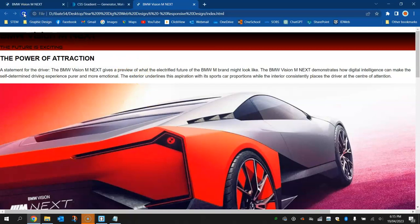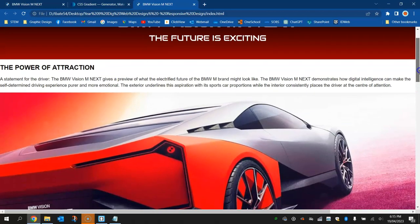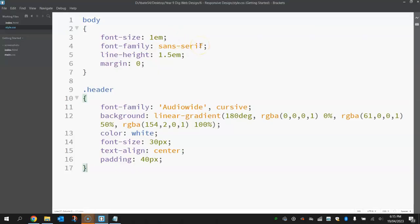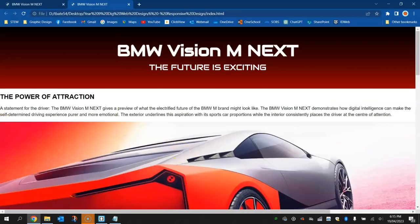So let's refresh that. There we go. We've got a nice looking header for our web page. That looks sweet. So as we scroll down now, we can see a lot of this web page is done already. But we've still got a bit more styling to go. So let's keep going with it. Back over to our style sheet here. Next thing I want to do is just put a little bit of space, I suppose, like a bit of padding around this center section here. It's a little bit cluttered, I think, towards the left-hand side of the page.